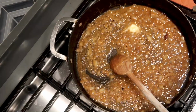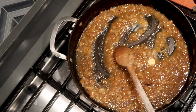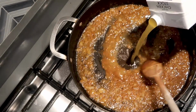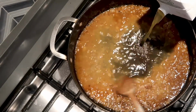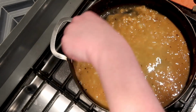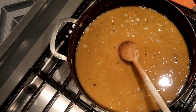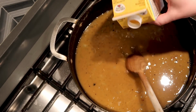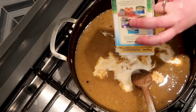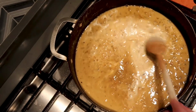All right, so when it gets down to this point where the wine has kind of reduced a good bit, you are now going to add some chicken broth, probably about half a cup, and we're going to do the same procedure, just kind of let it start to bubble up and start to cook down a little bit. Next thing we're going to add is some cream. That's heavy cream.